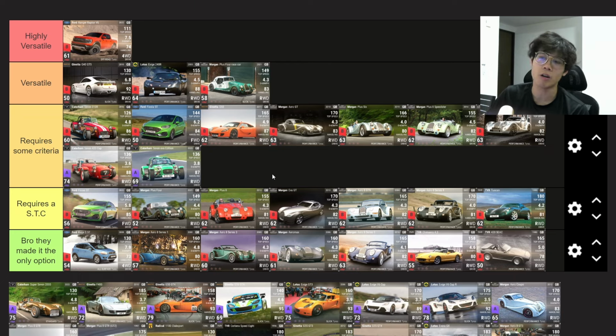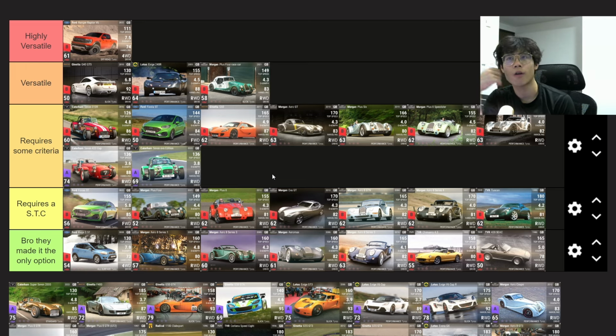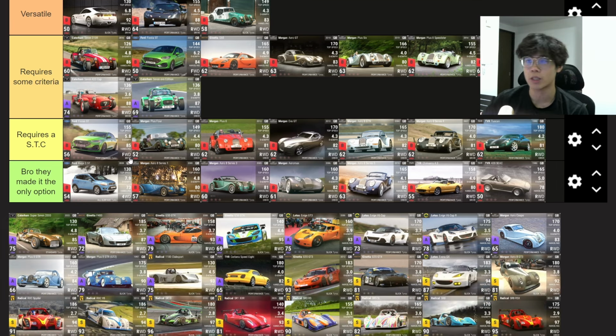I think the main thing for these two cars is that Hudge will need to do an event where it's like RQ 50 to 75, or RQ 50 to 70, you know what I mean? Like, if 79 is an RQ that you can use in any epic event or any event in general, you would use a 79 anyway. So those two I'll put in require some criteria.